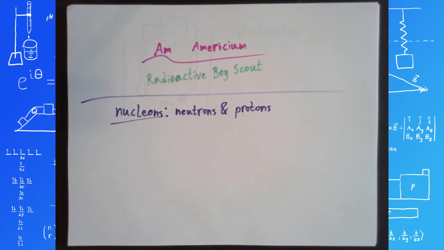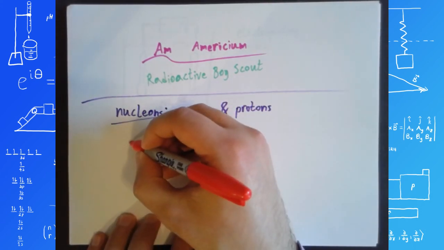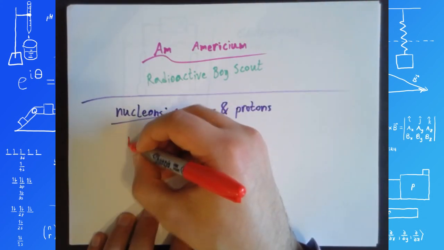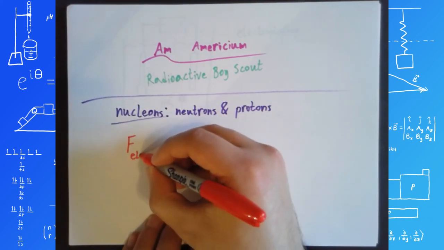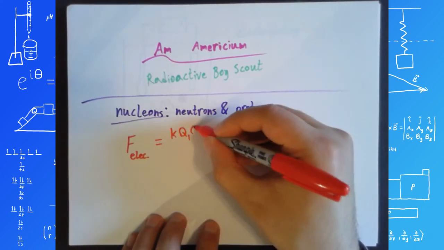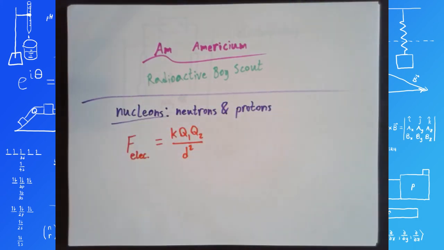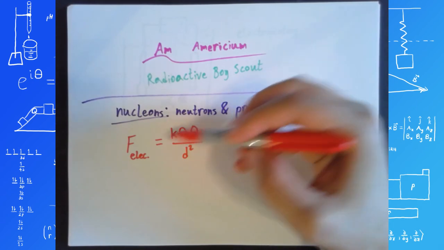We learned about Coulomb's law back in video number 10, I believe, when we were talking about interparticle forces and, hold on, it's coming back to me, lattice energy. When we were talking about lattice energy for ionic compounds, we said lattice energy was related to the Coulomb force, also known as the electric force or electrostatic force, which was equal to some constant times the first charge times the second charge divided by the distance between them squared. And this allows you to calculate the force between two charged particles.